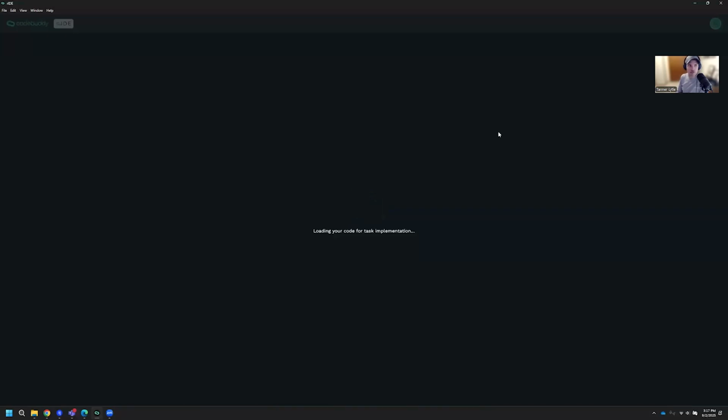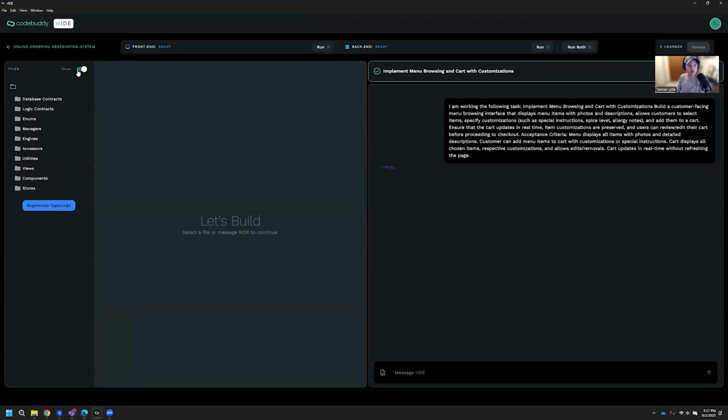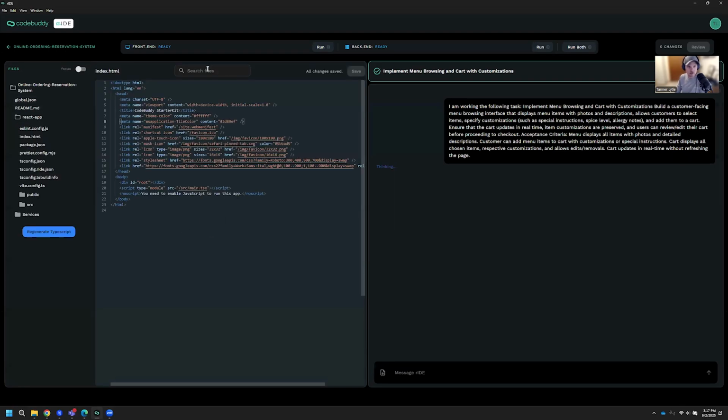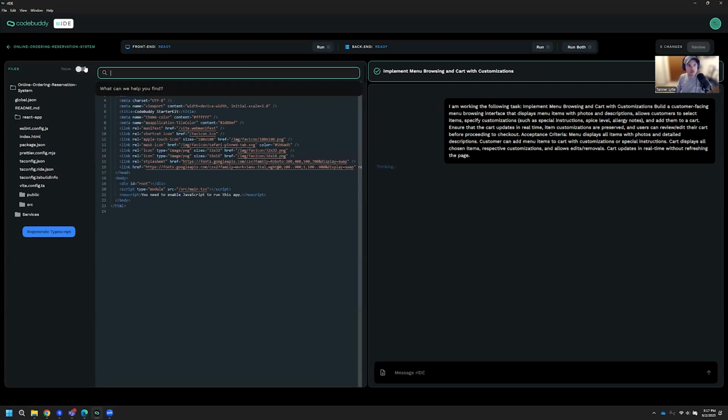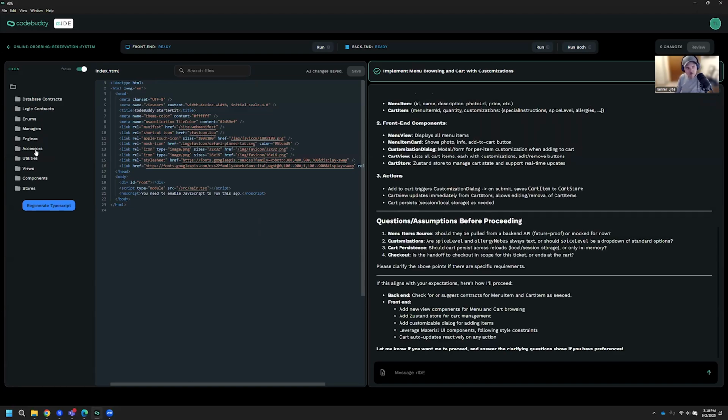So from here, we're going to go into our coding view where we will be able to build this portion of the app. Let me scoot this over. You have full transparency into the app itself. You can view all the code. You can edit inline. You can search files. We have a really unique thing, which is our focus view, which is unique to CodeBuddy, which allows you quick access to your most commonly used files, which is really great for building very quickly. At any point, you can search the files, or you can just ask the AI to pull up certain files for you, which I use all the time.